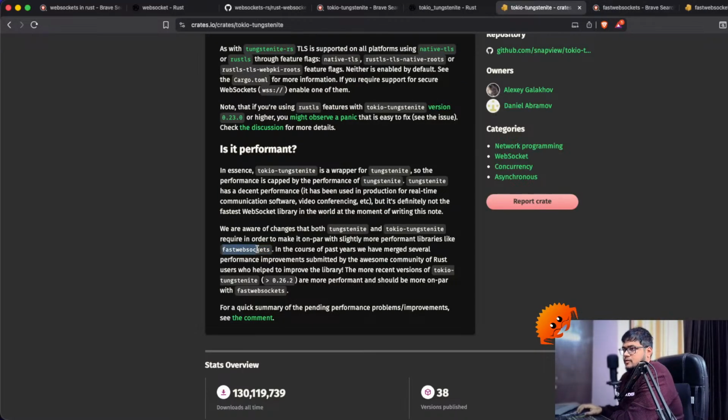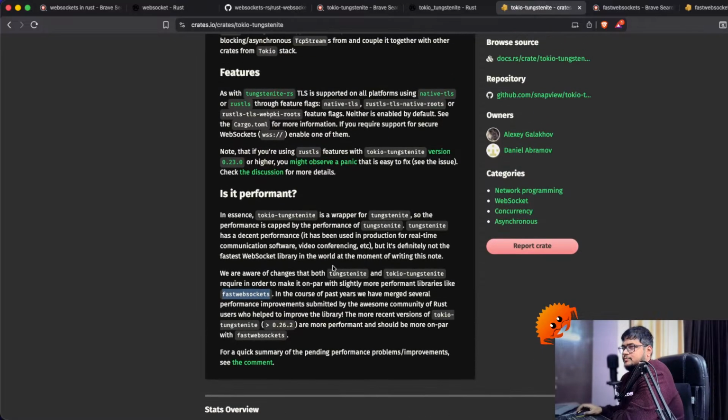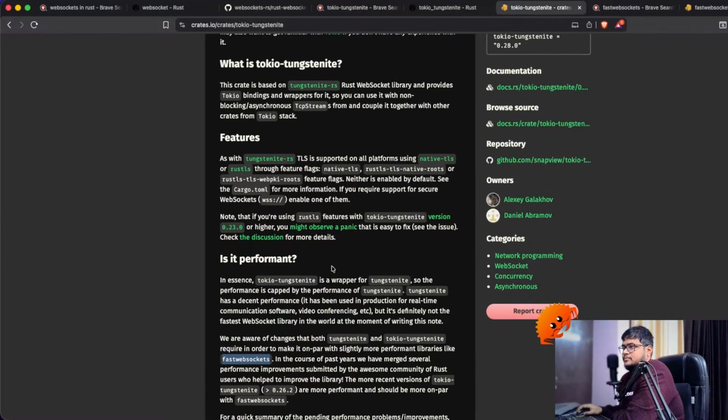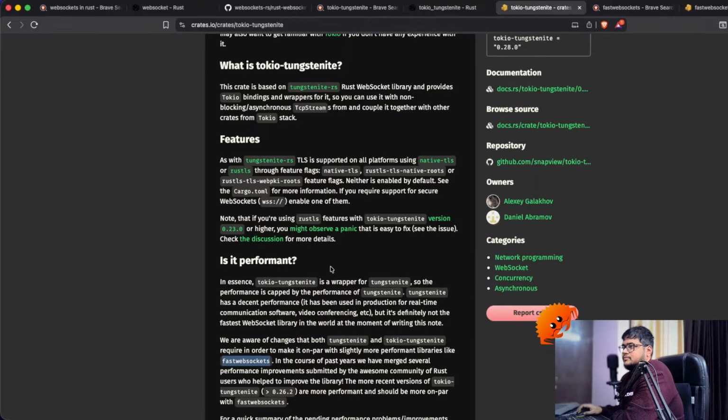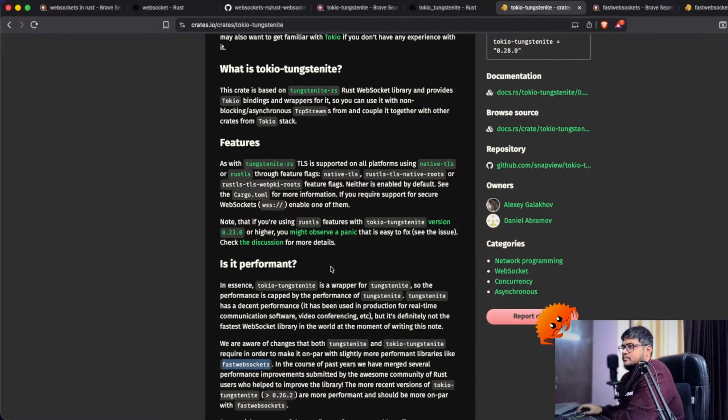So it turns out fastwebsockets is actually slightly faster than this one. Enable one of them. Okay.